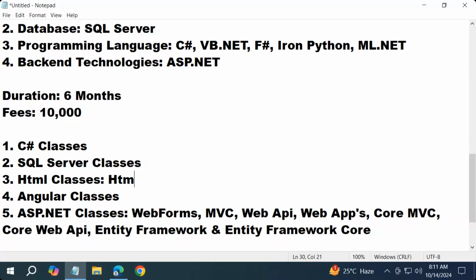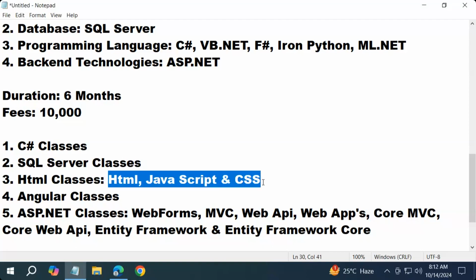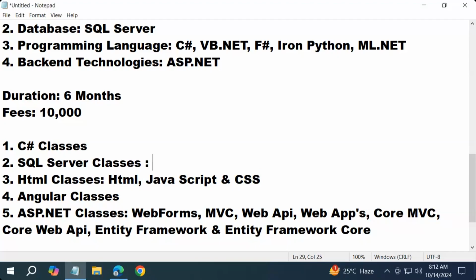HTML will cover HTML, JavaScript, and CSS. All these things come under HTML only. Same way, when I say SQL Server classes, here you'll be learning SQL. You'll be learning PL/SQL. All will come there.